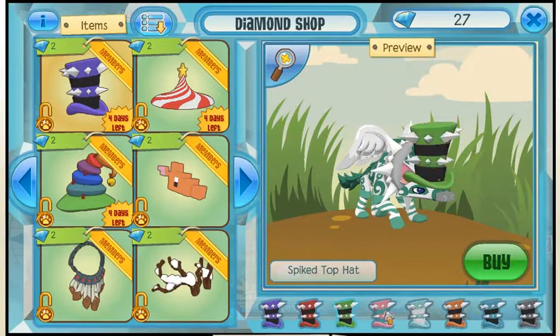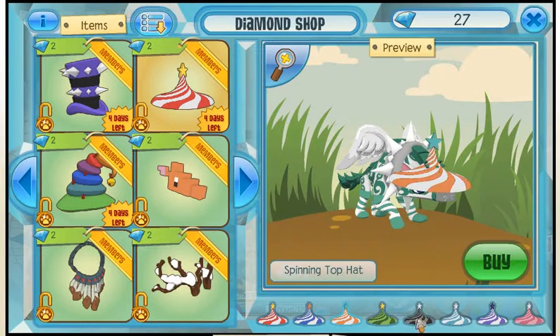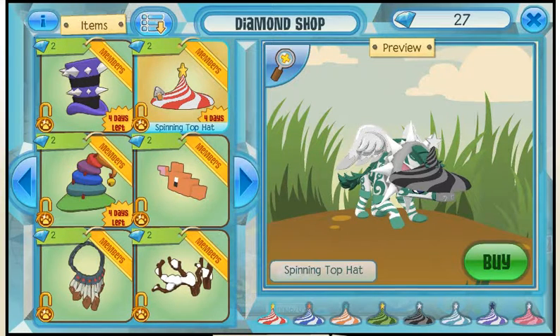So there's this new spiky top hat, which is pretty awesome, and I think it moves around — maybe? Yeah, this is the one that spins. That's pretty cool. It looks really weird — like melted candy or something like that — but it's cool. It spins around. That'd make me dizzy, though. I wouldn't get that.